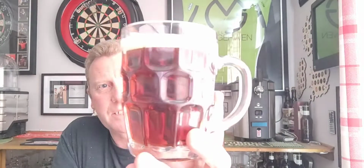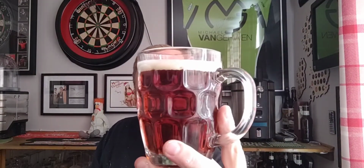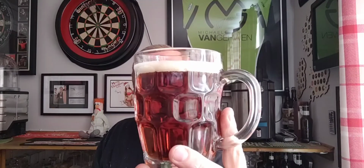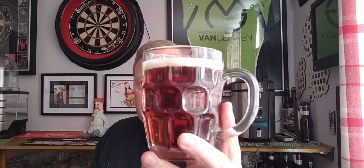So, beer in a glass. Lovely sort of chestnut colour. No real carbonation. There we are, there is a bit of carbonation going up. We got half a finger of compact, slightly off-white head. Looks like a mild, as you'd expect a mild to look, to be honest. So let's give it a little bit of a swirl and dive in on the nose, and then I'm going to top it up and try and get a nice bigger head.